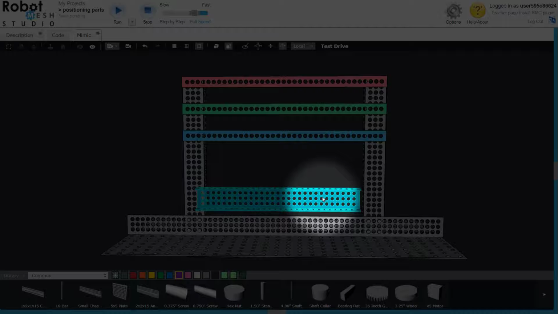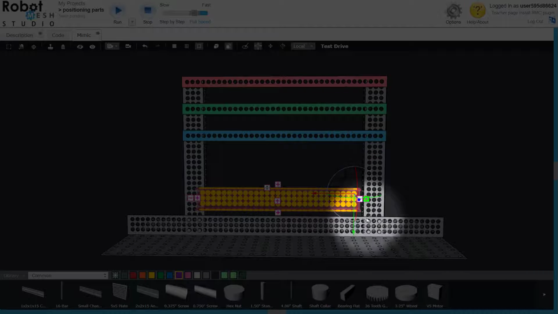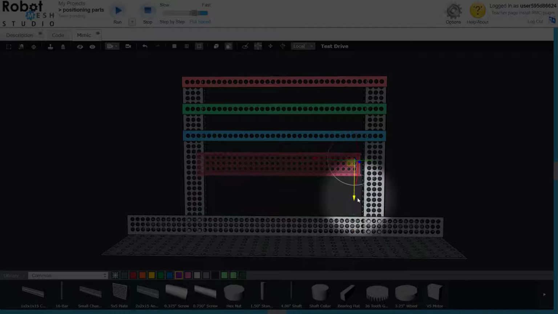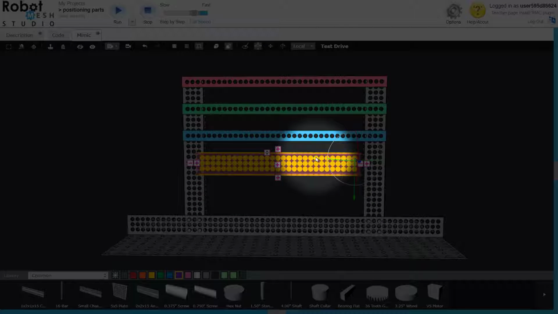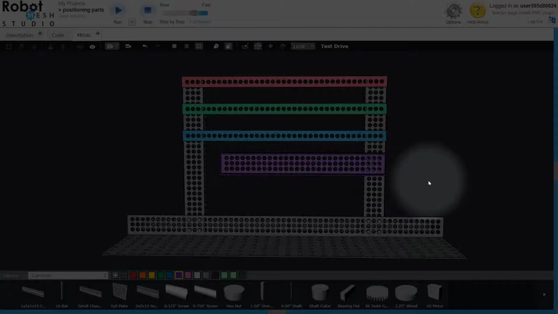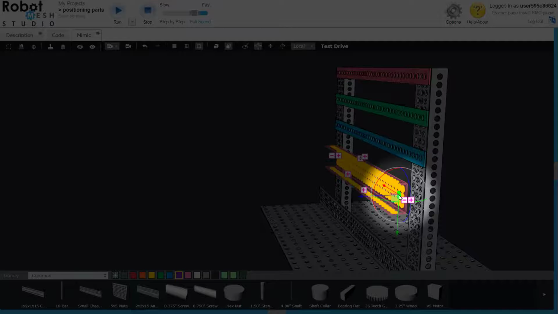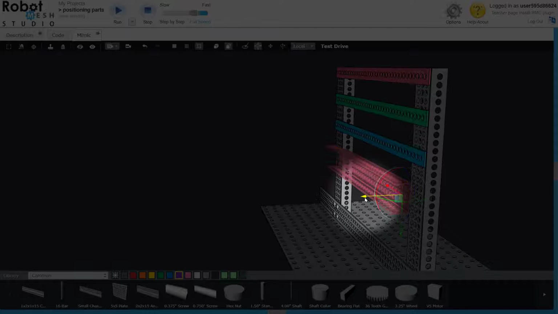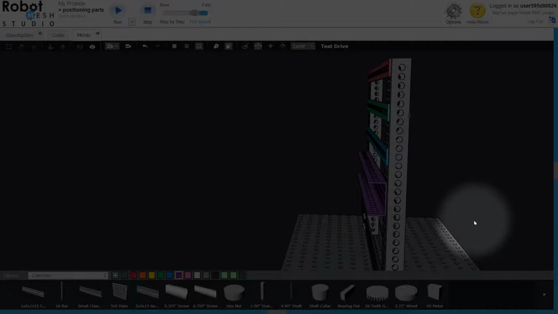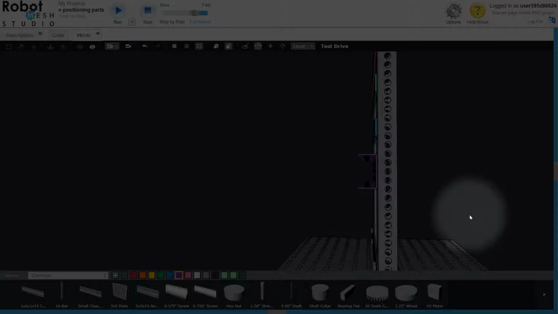Now I'm going to use my translation tool and bring it up into position a bit better. So I'm going to bring it up to here, and I'm going to slide it across so that it's pretty close to being lined up with my holes, maybe not perfect. And now I'm going to bring it in against my upright. Now, everything is fine for me because I'm now hard up against that piece of metal.